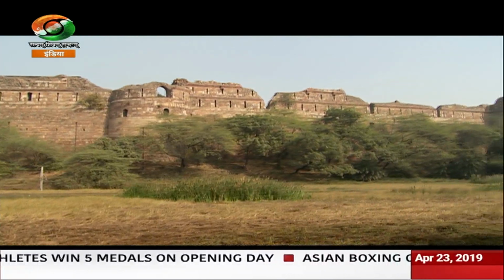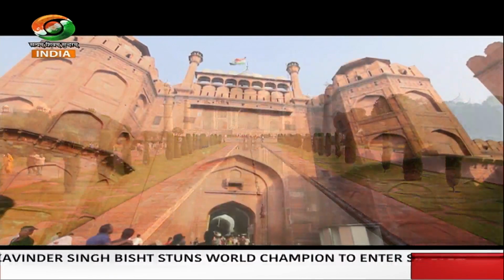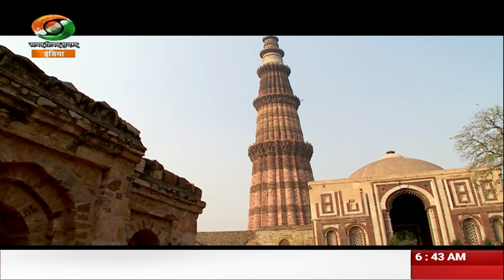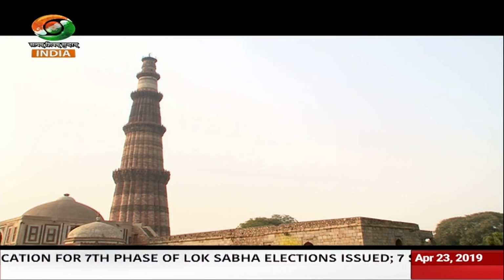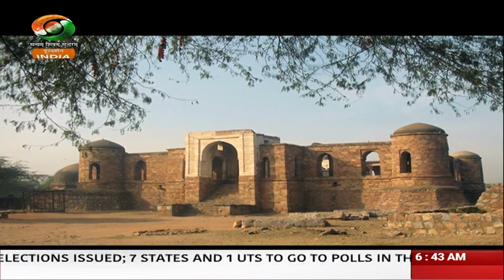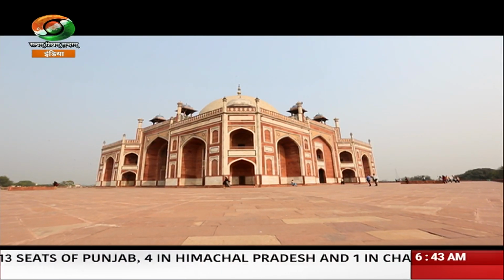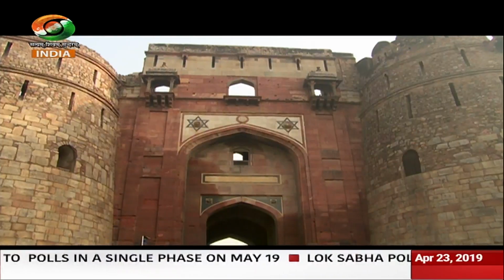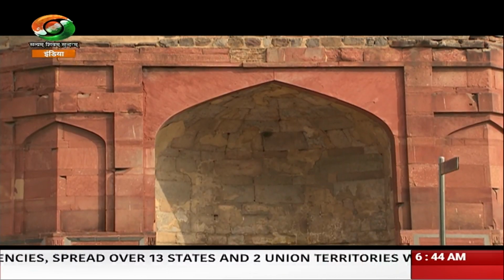This fort is also a marker in the change in building materials used in Delhi. Around the 16th century, there was a shift from using Delhi quartz to working with marble and sandstone. Delhi quartz was the traditional building material used in Delhi and its neighborhood throughout the ancient and early medieval period. We can see it in monuments like the Qutub Minar, the Alai Darwaza, the mausoleums of Nasiruddin Muhammad and of Ghiyasuddin Tughlaq at Tughlaqabad. But later, Delhi monuments like Humayun's tomb and Red Fort are made largely of marble and sandstone.